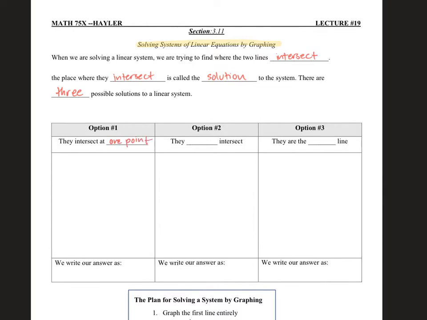What would this look like on a graph? Well, if we have our little coordinate system here, y value, x value, I'll just draw two random lines there. There are different ways that they can look, but here's an example. There's one line, drawing in the next line. Remember, the solution is where they intersect. And where do they intersect? Well, it's right here at this point. It's going to be some x value and some y value. Since they intersect at exactly one point, when you answer problems, you want to answer with that specific point.